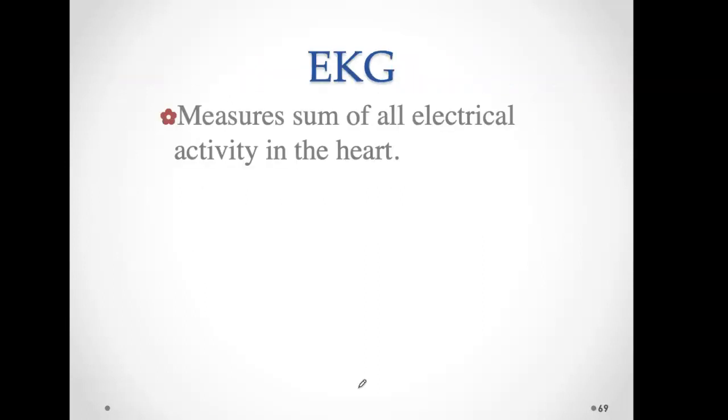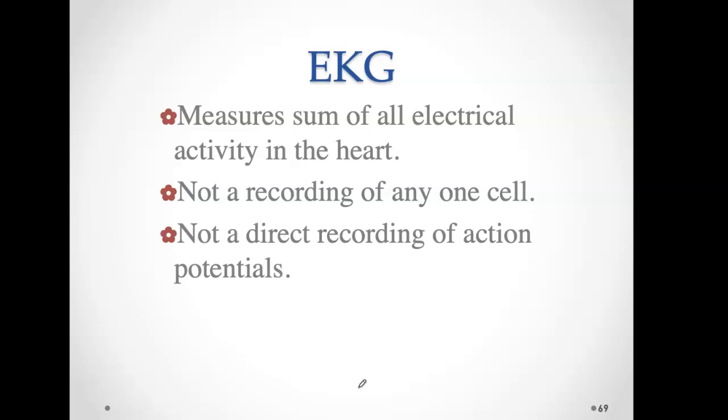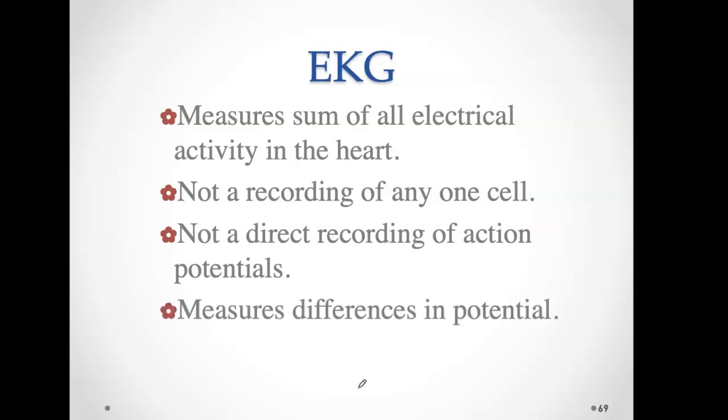Some items here on ECG or EKG, I spelled it that way on this slide. It's going to measure the sum of all electrical activity in the heart. That's good. What else? It's not a recording of any one cell. What do you mean? Well, it's not a direct recording of an action potential. It's not like, oh, look, it's depolarizing. Oh, look, it's repolarizing, and therefore I have my curve like you've looked at before. It's not like that. It just measures differences in potential within the heart.